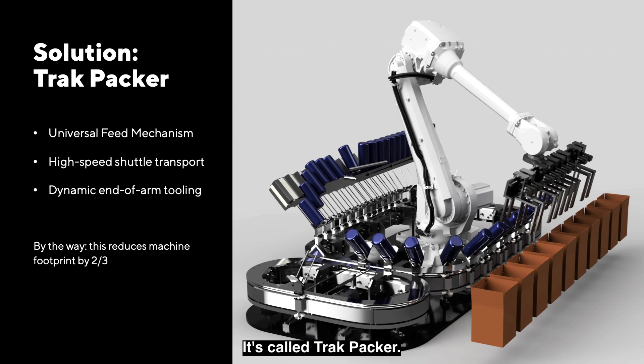This is how we're going to do it — it's called Trackpacker. This is a reference design that we've put together and been working on. Loop is not a machine builder, but we want to show what you can do with revolutionary technologies when you put them to work in different industries. This is our concept of how a packaging machine can be put together. It's made up of a few important pieces: first, a universal feed mechanism — so if you're going to be taking in a lot of different kinds of products, how is the machine going to be built to accommodate that?